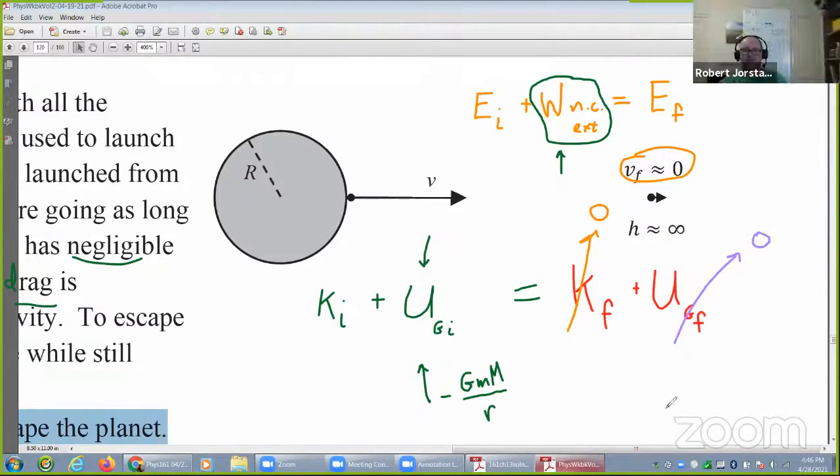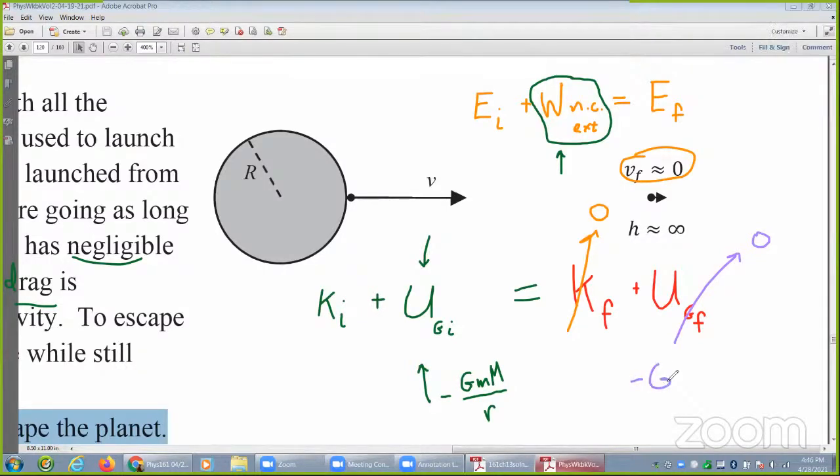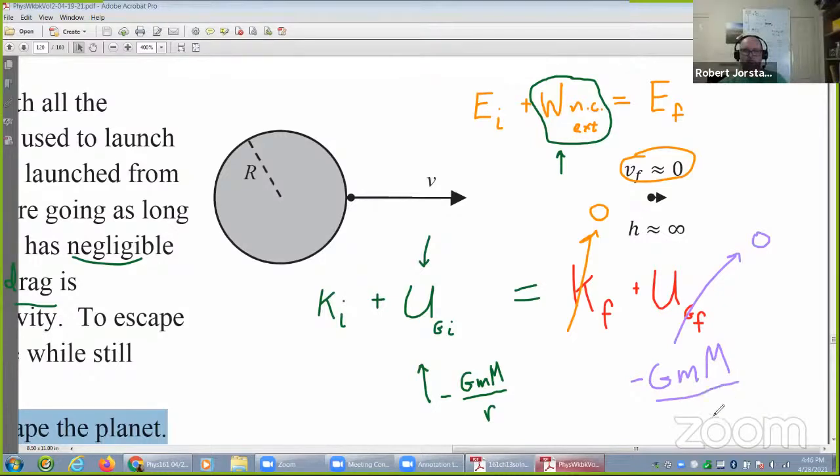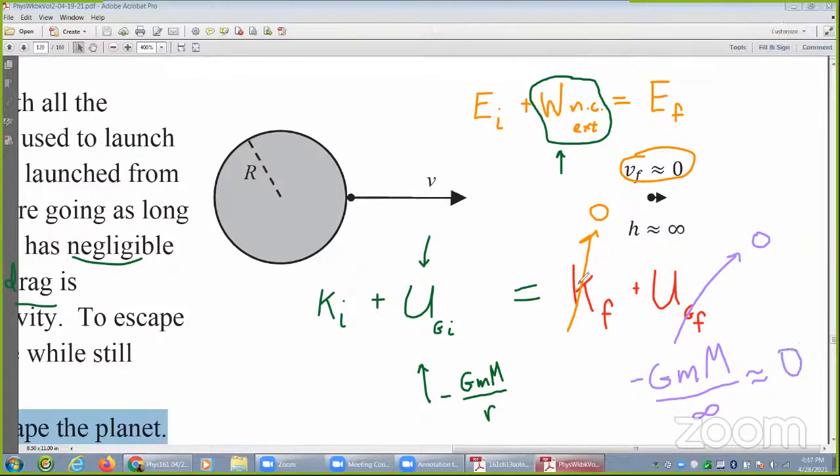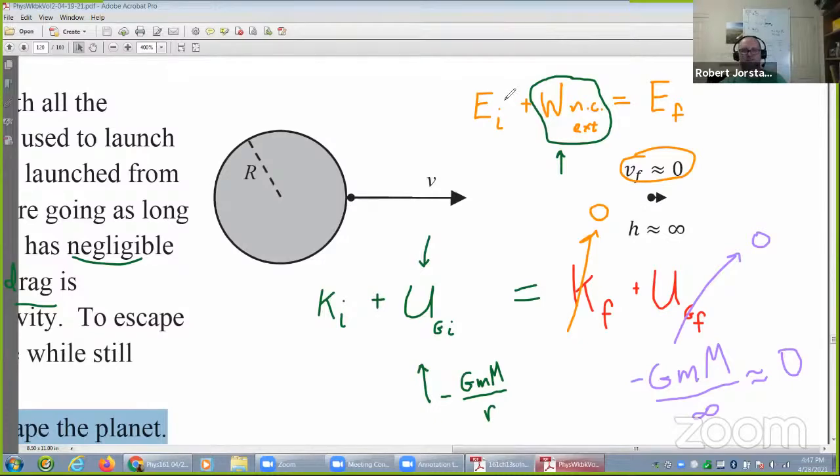Well, let's see. Does that make sense? Yeah, it doesn't have a force anymore acting on it. If we go really far away, if I say something divided by infinity, now obviously we aren't going to infinity, and this is mathematically not rigorous. If you put something over a number that's close to infinity, that's a very large number, what do you get? 0. Yeah, 0. So that's why these two terms on the right go to 0. So far, so good.